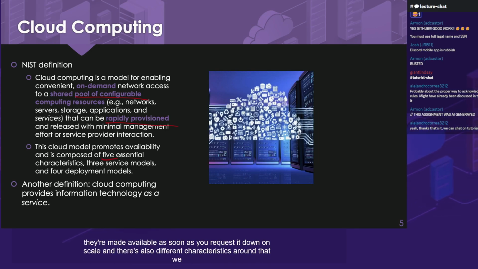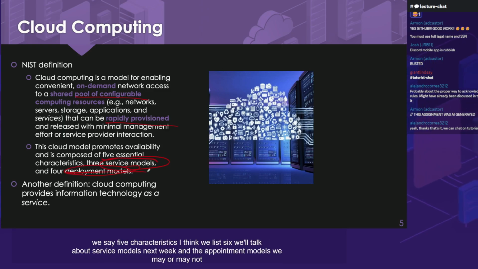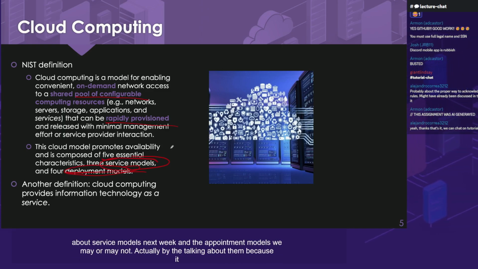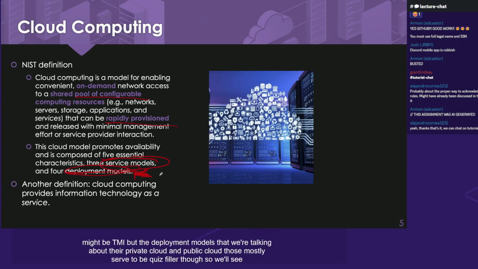We say 5 characteristics. I think we list 6. We'll talk about service models next week, and deployment models. We may or may not actually bother talking about them because it might be TMI. But the deployment models that we're talking about there are private cloud and public cloud. Those mostly serve to be quiz filler though, so we'll see if we bother talking about that.